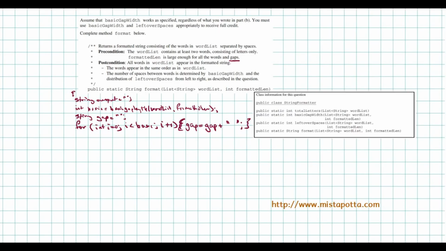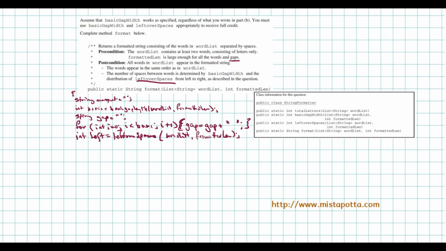I also have a leftover spaces method. So I'm going to say int left is going to be leftover spaces given, of course, my word list and formatted length.